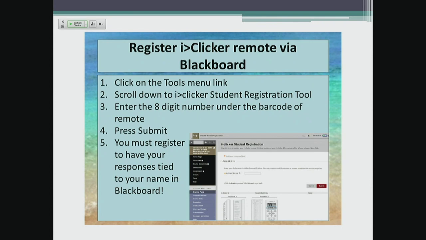And let me say this. There's a lot of moving parts here, but they're all very simple steps. And I'll give you an example. This is literally one click, eight key entries, and a second click to register the device. The first click opens the link, which is an iClicker registration link. It opens this up. It literally shows them where the clicker ID is. Take this number, put it here, click on submit, and you're done.